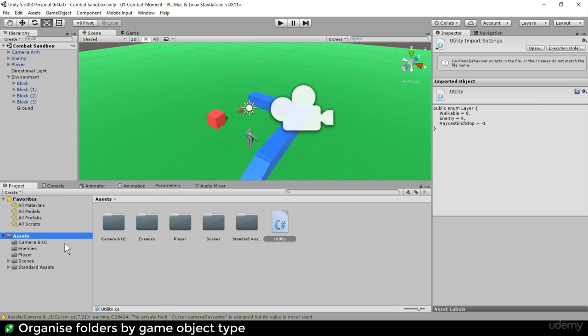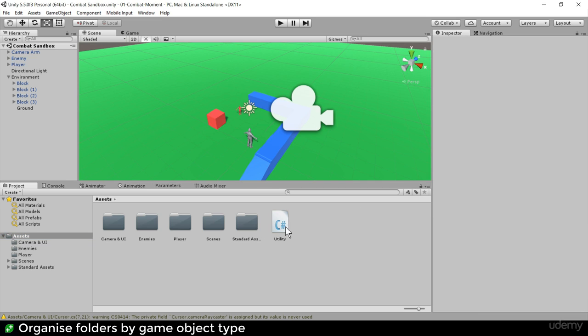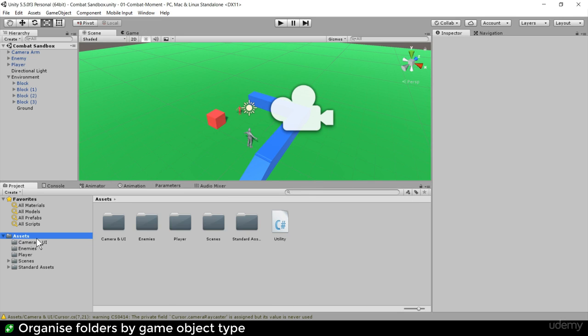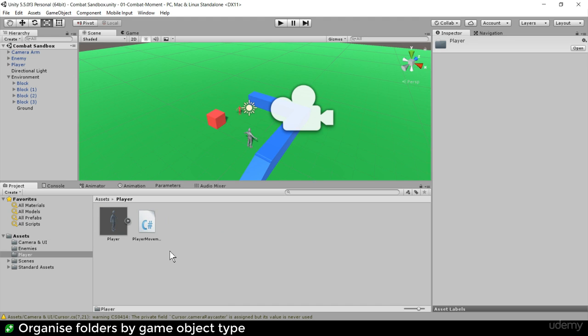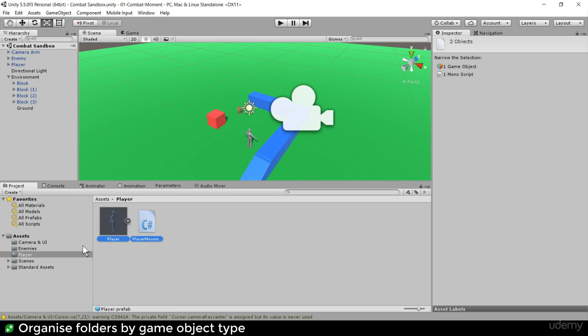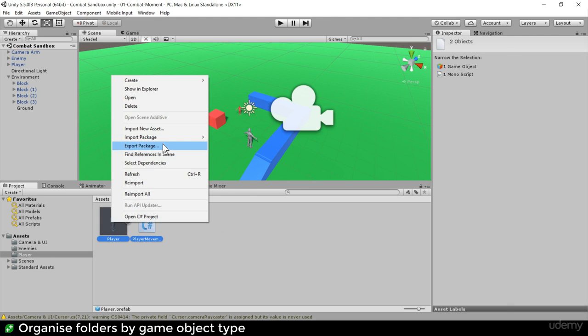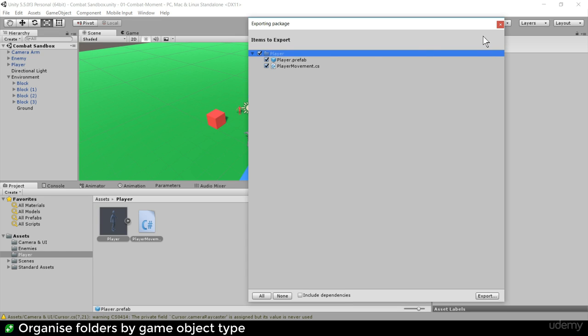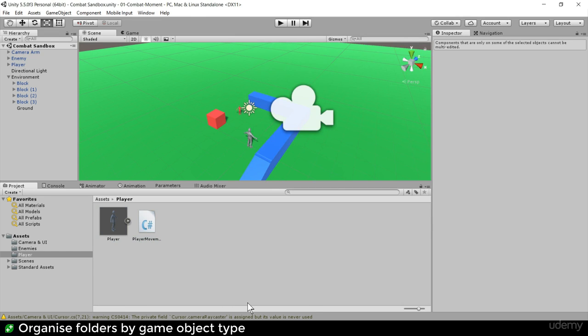So that's how I suggest you organize your folders. If you ever want to say find all scripts, you just go here, this little dot, and just say script. Simple as that. Okay, so why bother using that folder hierarchy? Why not group things by logical units? It's also easier to export them and use them if your player and their script are together. Then when you come to export, you're just exporting those two from that folder. If you drop the dependencies, you're just effectively exporting the player folder. So that's it. That's all I want to say.